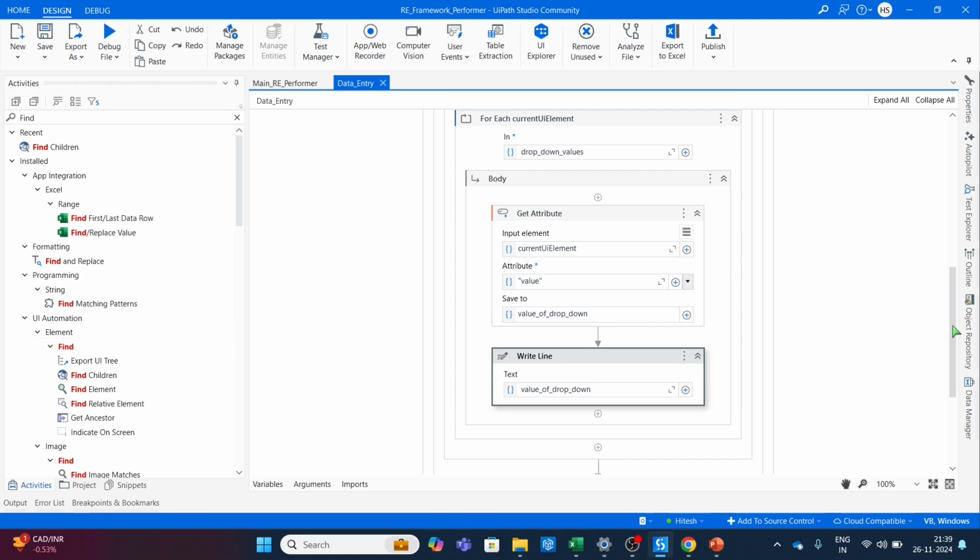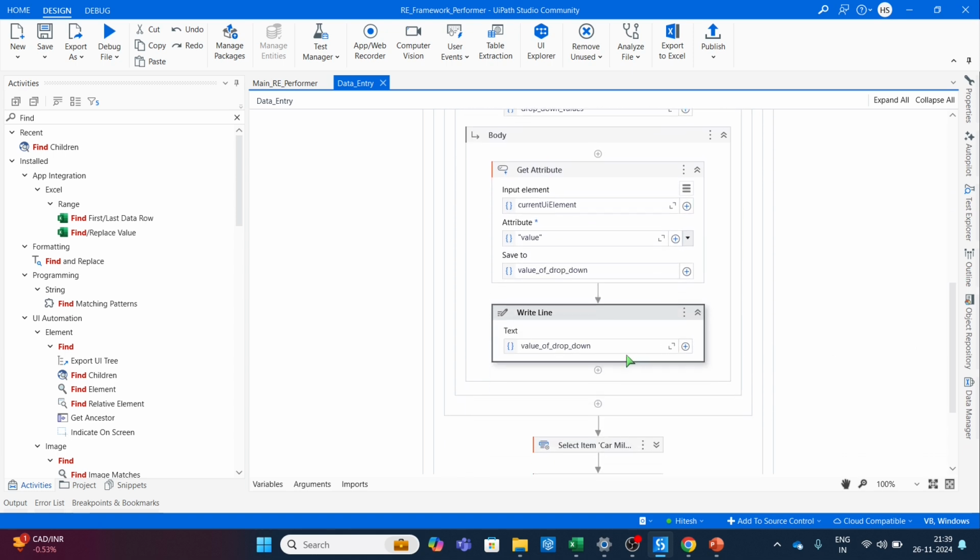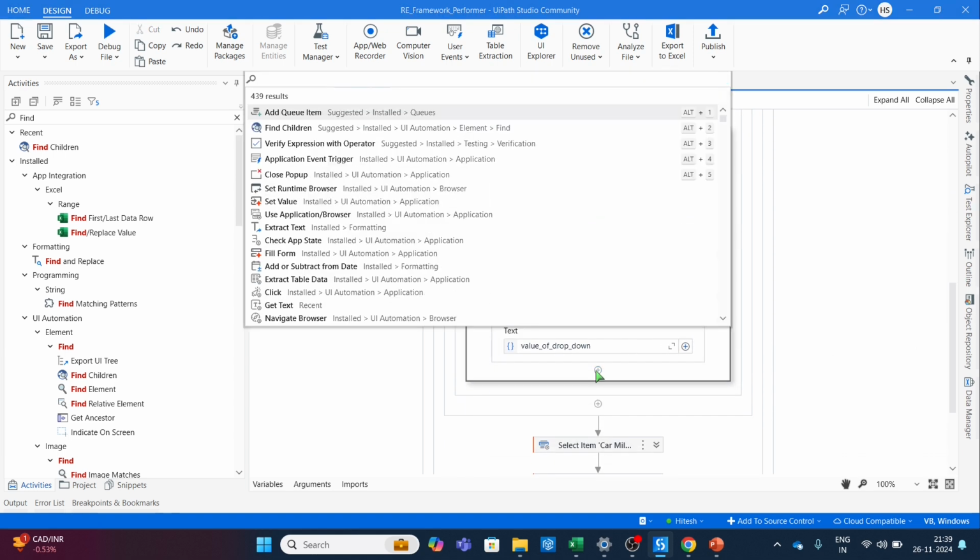What is our name here? I just wanted to keep some variation. Mileage start value, drop down start value. So here I will create another variable.